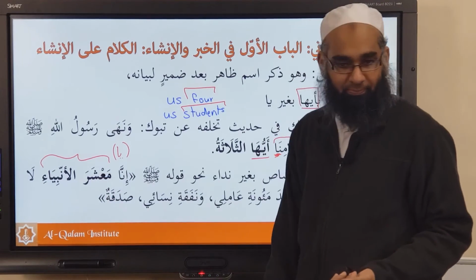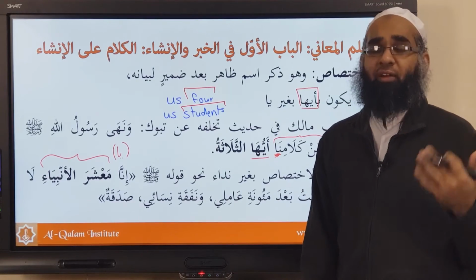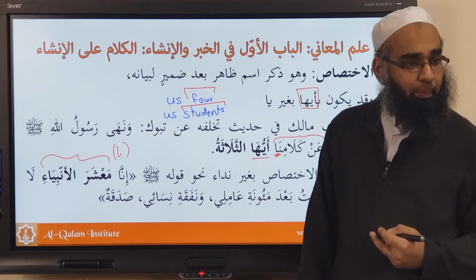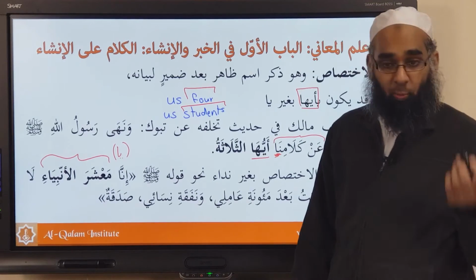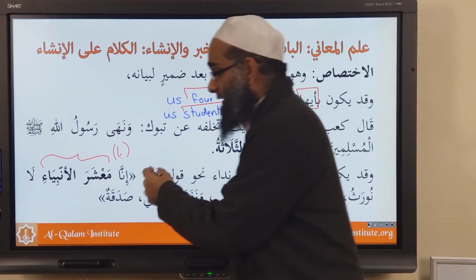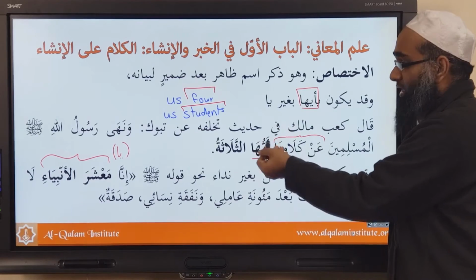Why is that mansoob? So then you can know from the context, as I say, you have to familiarize yourself with the Arabic, and you know from here that this is ikhtisas. You following? So this is one way of interpreting. Another way of looking at it is that some people say that you don't. So for example, here it's fine. This is what? This is ikhtisas with the nida.